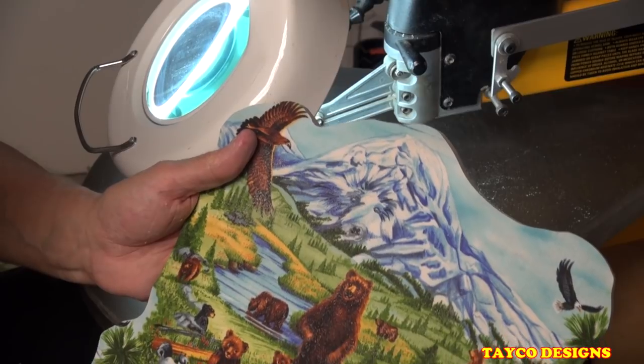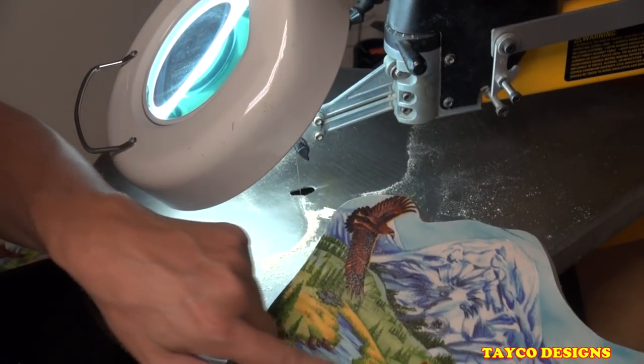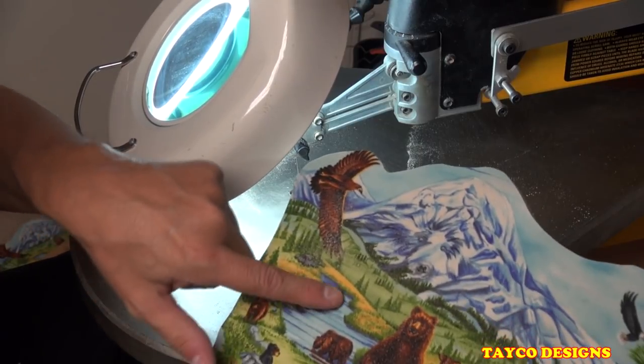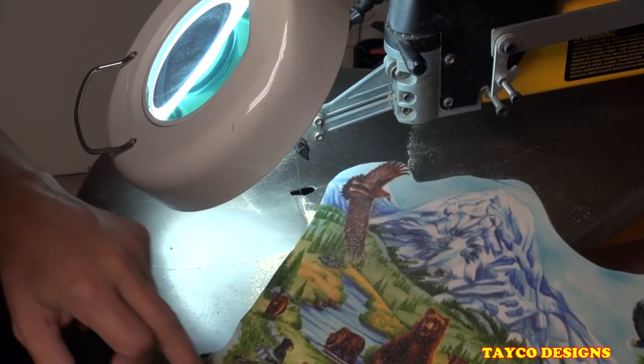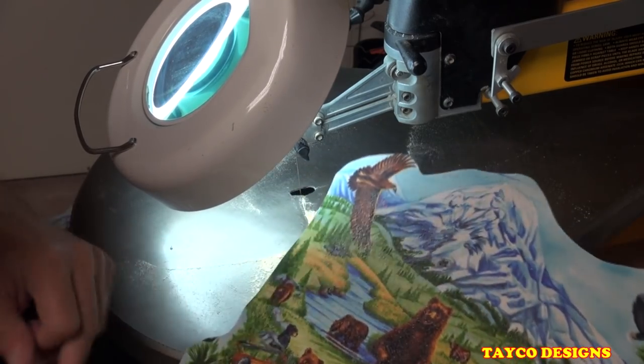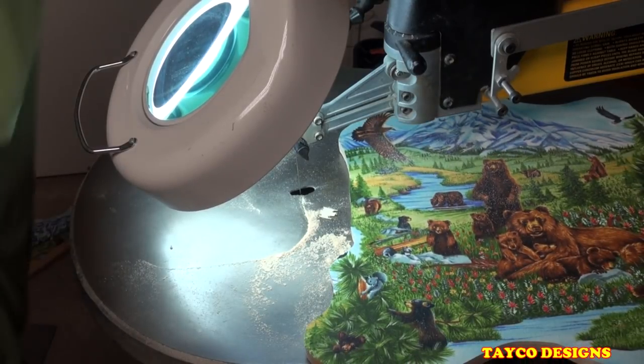Then I'm going to cut out the bear and make this creek or river. Cut that out. I'm going to cut out these bears. I'm going to cut this out, similar to what I have done here.